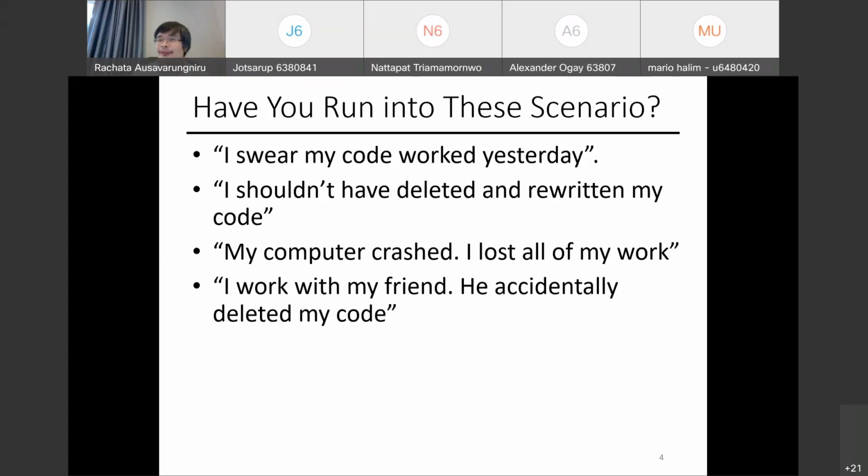Depending on the situation, sometimes your code is a mess. Now that you have a bit more knowledge of the algorithm and the implementation, sometimes you just want to delete everything and re-implement the code, right? Sometimes your computer crashes and you lose all your work. Does this happen to anyone here? It definitely happened to me. Also, thanks to the super reliable electrical system, which I guess I'm just basically complaining about Thailand in general, sometimes your power goes off, right? And it's like someone deleted my code because I haven't really saved it.